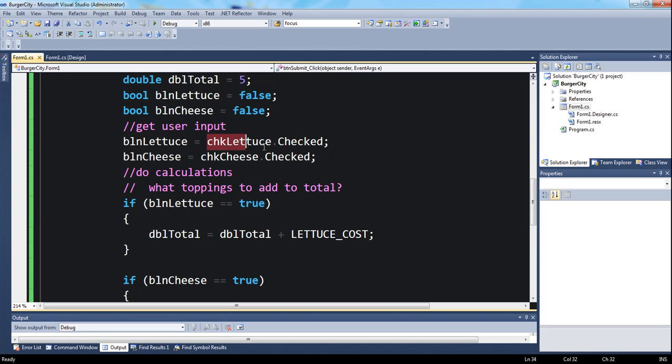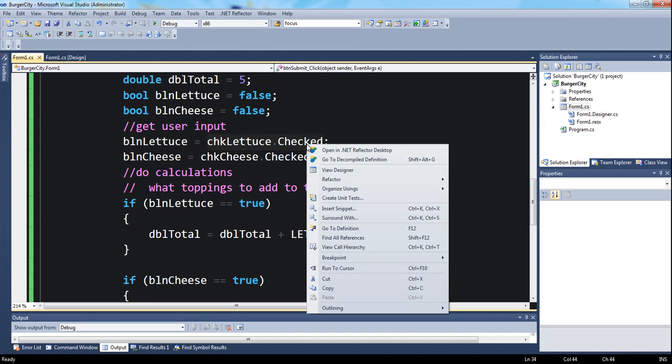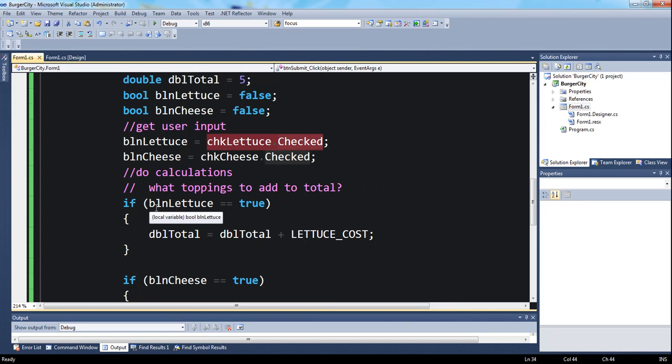Because this is so simple a piece of code and it reads pretty easy, we say, okay, your checkbox was checked. Using these Boolean values is sort of overkill. I'm not saying that there isn't ever a place for it, but in this case, it's probably a bit of overkill. So instead of all of this, we should take our check lettuce, got checked, I'm going to copy it, and I'm going to say instead of Boolean lettuce, I'm just going to use this value inside my if statement. Because it really comes out to be the same thing.